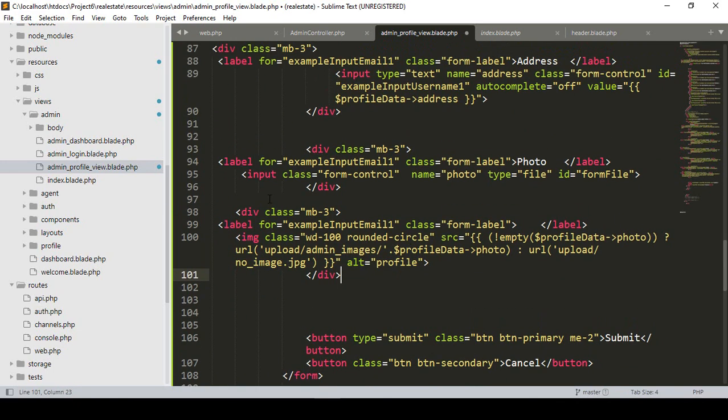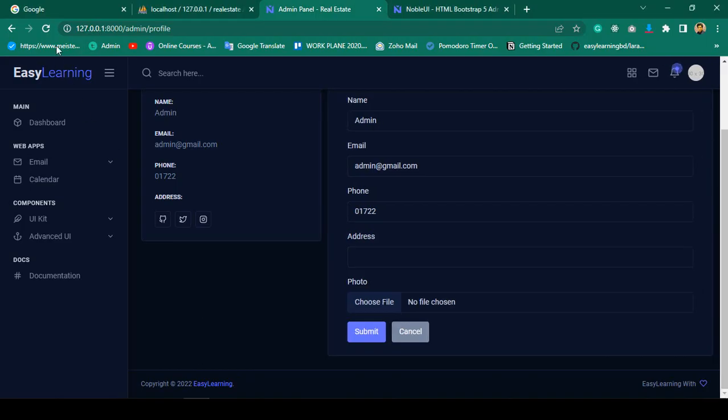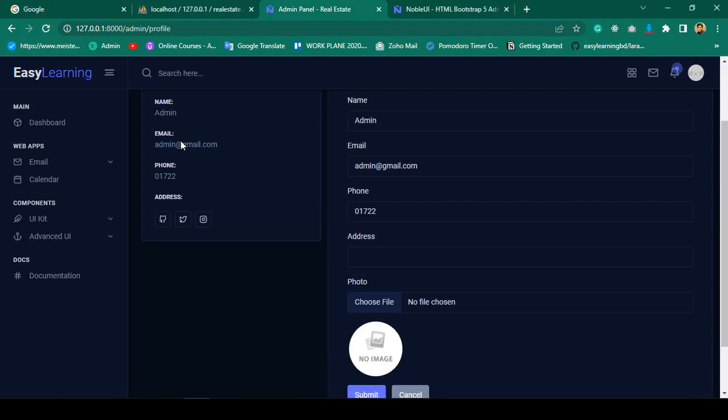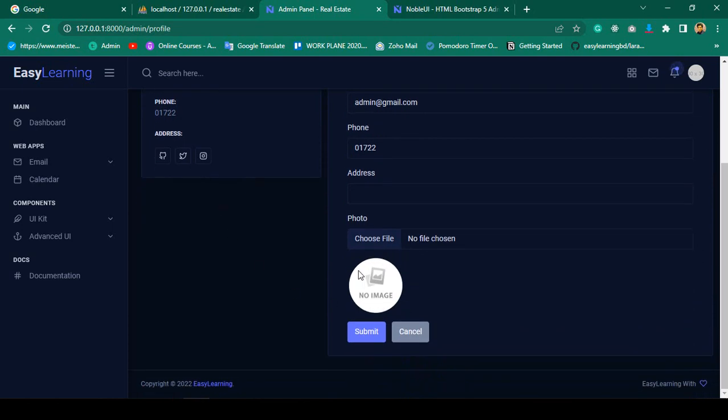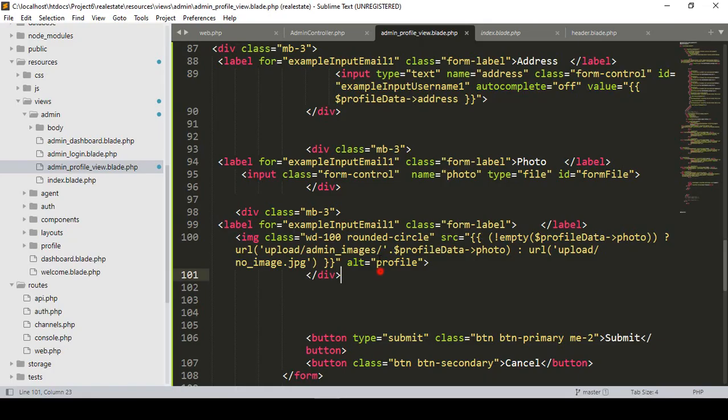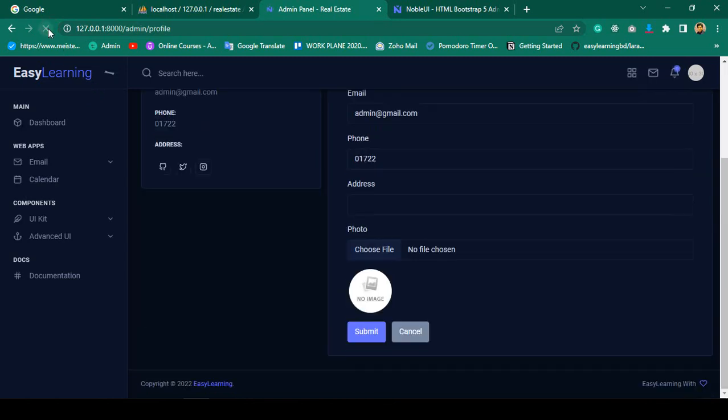So that's all. Now let's check this out. If you click Save All, now if you refresh it, you can see it's now successfully visible. Better I want to make it not 100, I want to make it 80. Okay, I click Save All. Now that should be 80.